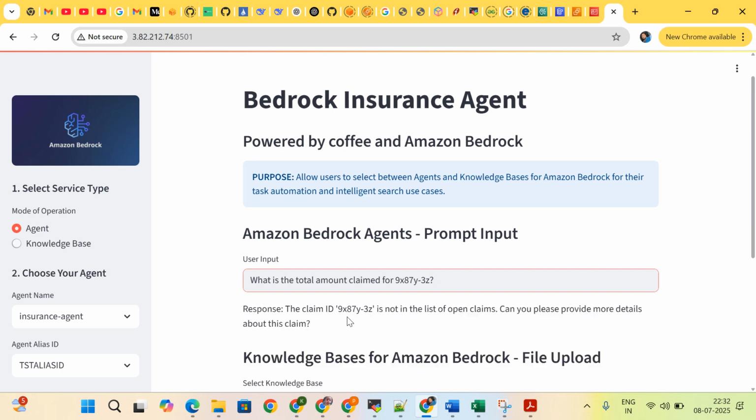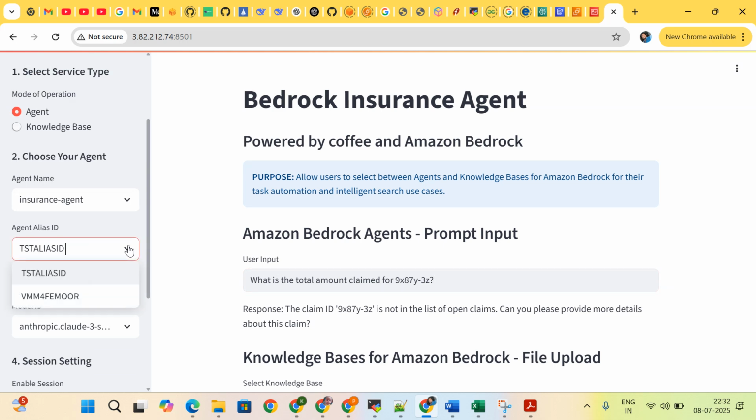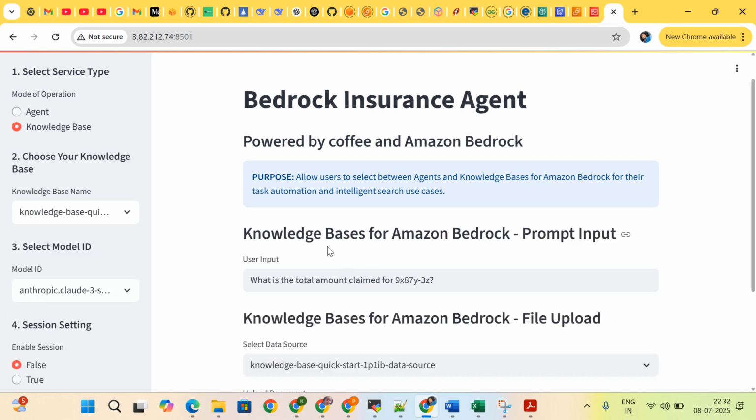This claim ID is not a listed open claim. Can you please provide more details? Okay, it is not showing because this is an old claim that was not created, so that's why it's not showing. So definitely it will work. You can change the claim ID and anything. You can test the knowledge base also, and it will give answers.